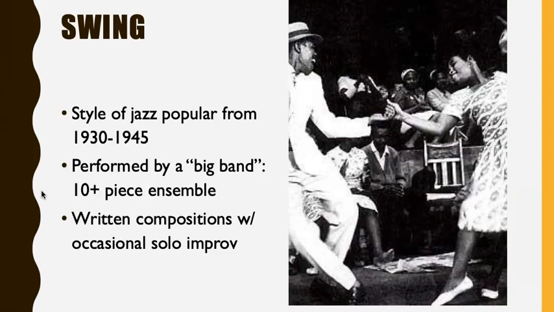Looking more specifically at swing music, this is a style that was popular from about 1930 to 1945. If you consider that time period, there really was a lot going on in the US and across the world. In 1930, the US has just been hit by the Great Depression. Following just a few years after that, in 39 through 45, we enter into World War II. So there's a lot of tremendous social, political, and economic change happening during this time period.